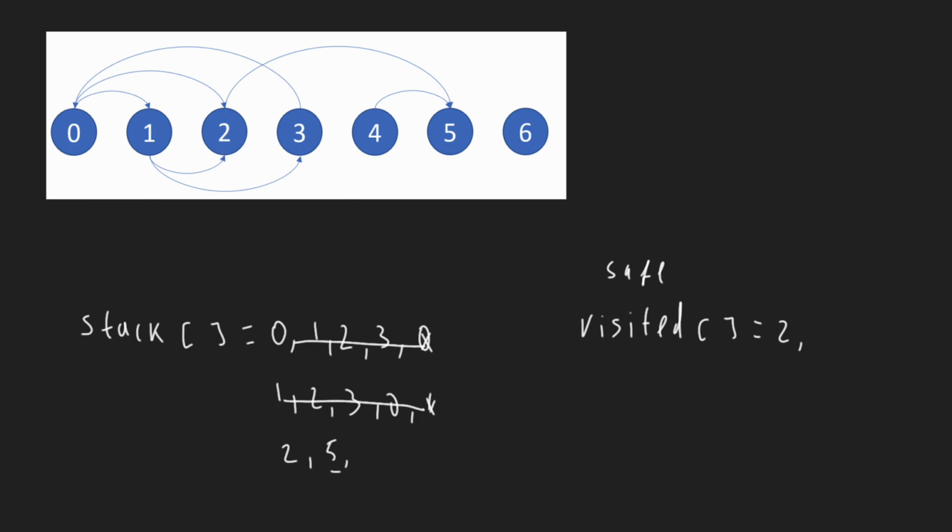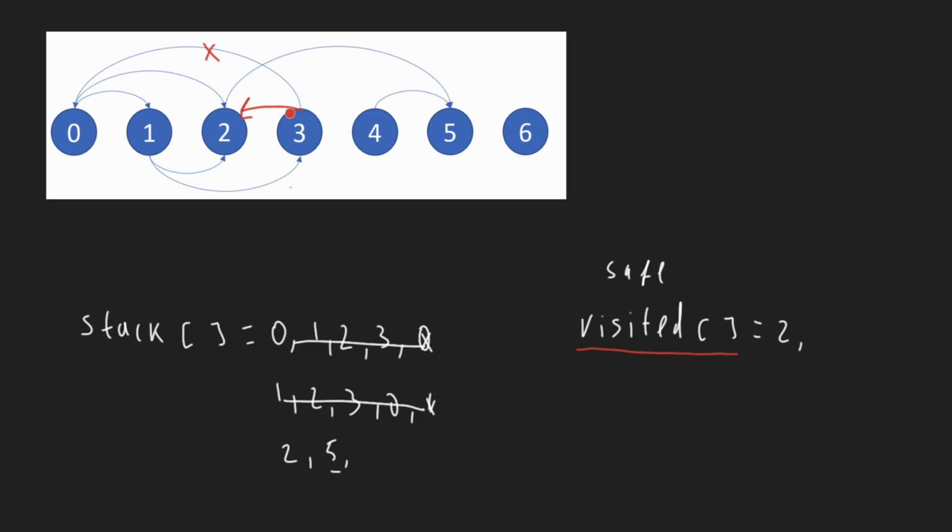Let's say we have an example here. Let's say that 3 has an outgoing edge only to 2. In this case it has one to 0, but let's say that it goes to 2. If it has the outgoing edge to 2, we know that 2 is a safe node, because we already visited that, and in that case we can return true for 3 right away because it has only one outgoing edge and it points to a safe node, which means that 3 is also a safe node. So that's why we are maintaining one more variable.